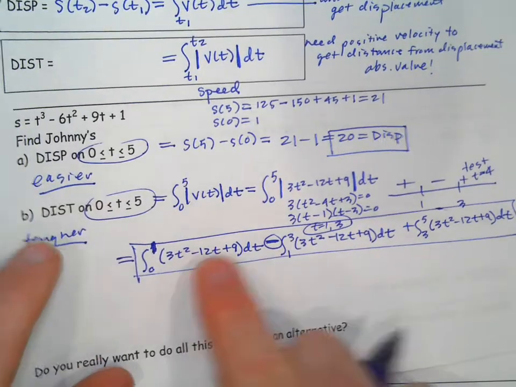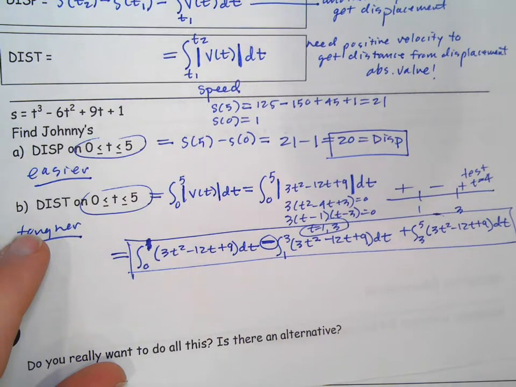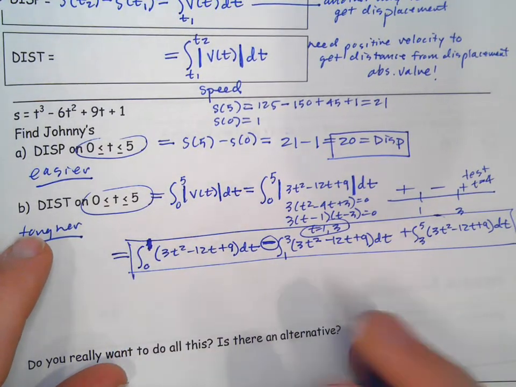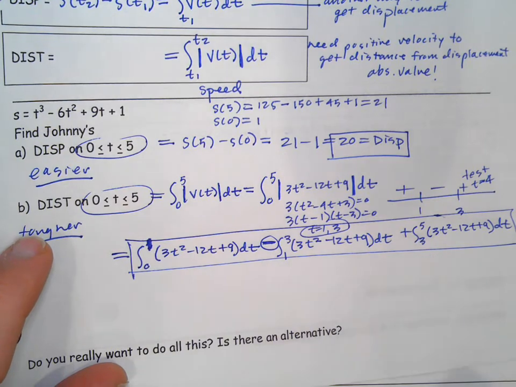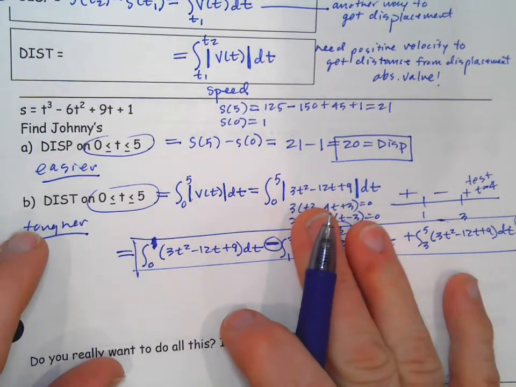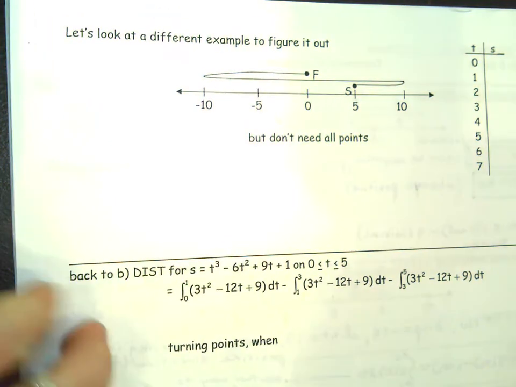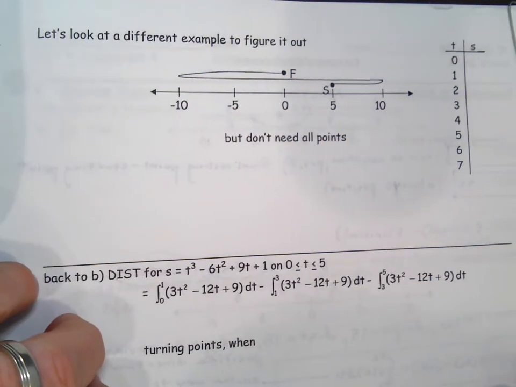Okay? And then we would keep going. But let's look at if there's some ways to maybe make the work go a little quicker and easier. Because by the way, one of the big things here that's tedious about this is we're integrating the same function 3 times. We're doing the same work 3 times. And then we're plugging 1 in twice, and we're plugging 3 in twice. Same thing. There's a lot of work here that's repetitive. So maybe there's a way we can take advantage of that and get rid of the repetitive part of it. Okay? So let's just take a step back from that. We'll come back to that problem.